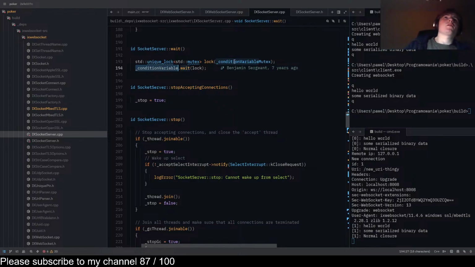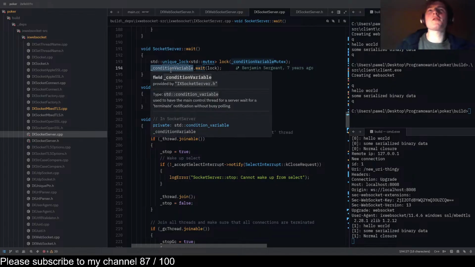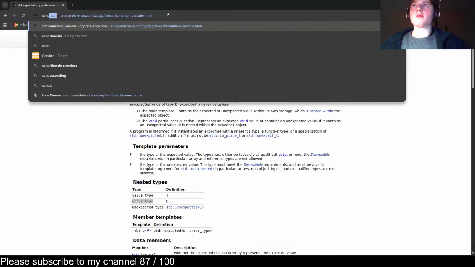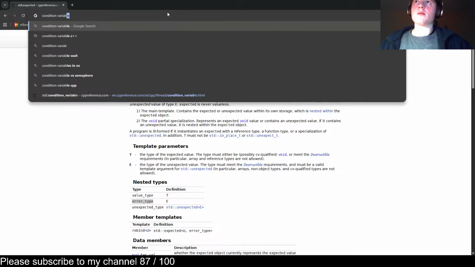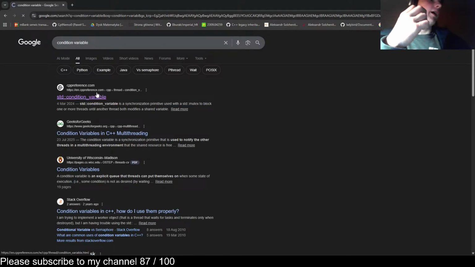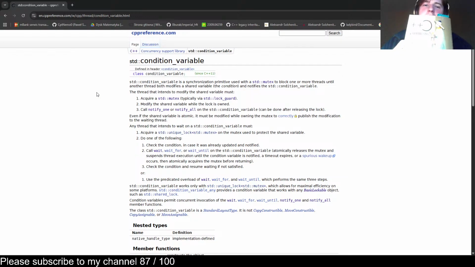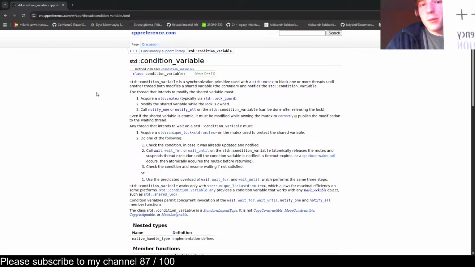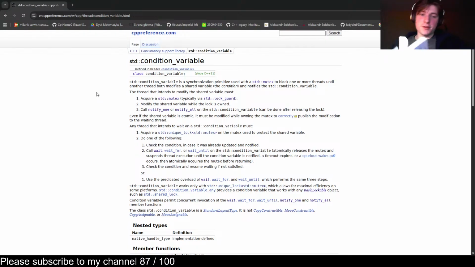What does the condition variable do, actually? What does the condition variable do if you don't pass in the predicate parameter? Actually, I have a concurrency book I could use here. Yeah, it's C++ Concurrency in Action, and I could probably use it to find that out.